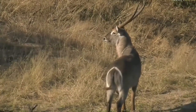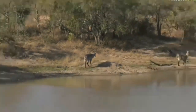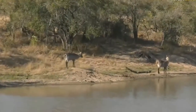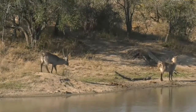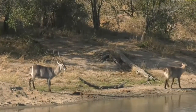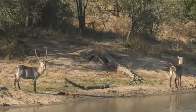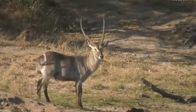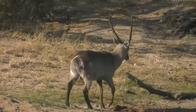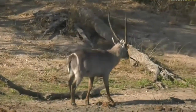We don't see it much down here in South Africa, but they normally run across the water or swim across a dam if they need to get away from predators. Look at these horns - he's a massive bull. He is beautiful, and hopefully he's mating with lots of females so he can pass those good genetics on. I can't imagine any of the waterbuck cows will turn him down. He is a stunning male - very, very fit. All the things that the female waterbuck will be looking for. And look at those striking markings on their face too, almost like a white eyebrow. We see a lot of antelope with those white markings, and of course the classic white ring around the rump, which is the easiest way to identify the waterbuck.